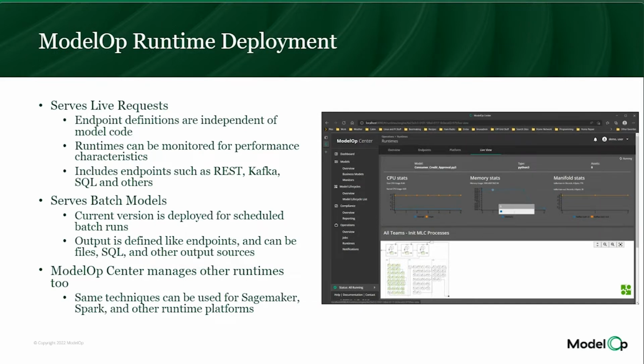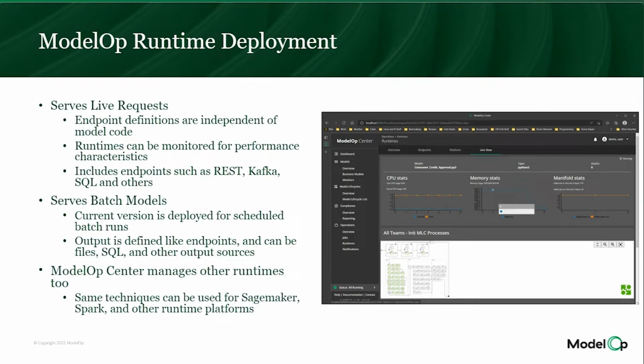We have our own runtime that runs in a Docker container that, unlike a lot of solutions that just wrap it with a Flask container, which can only do REST and that's it, is instead set up such that you can deploy onto our runtime independent of the endpoint definition. The reason this is very important is that once you have some model code and you have it reviewed, the last thing you want to have to do is go in and modify it to switch it from Kafka to REST to a batch mode or any of that.